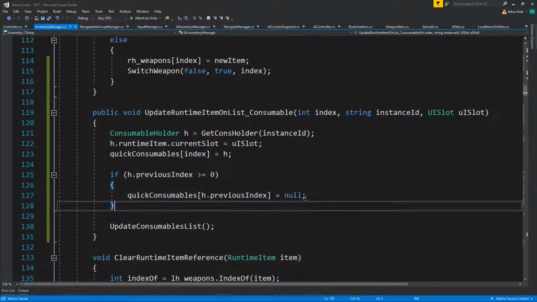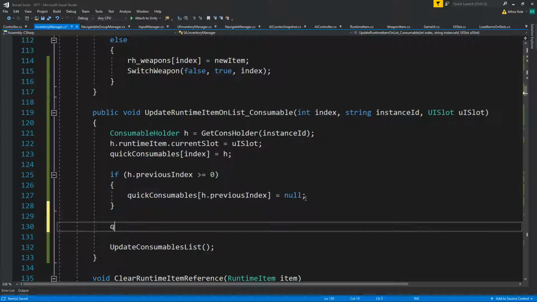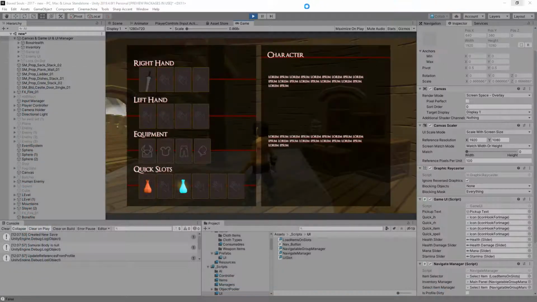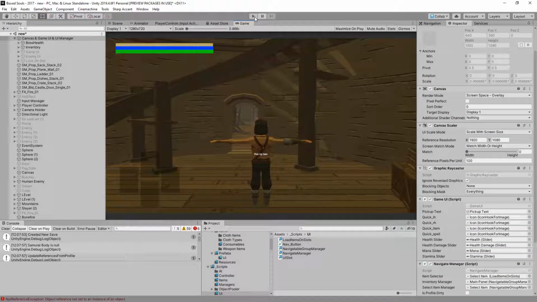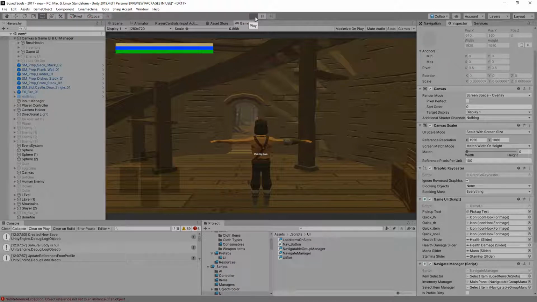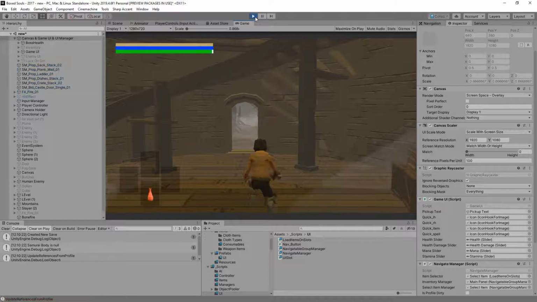Then quick consumables h dot previous index equals the new index. Okay. Let's try this, and that will be the final thing we do for today.